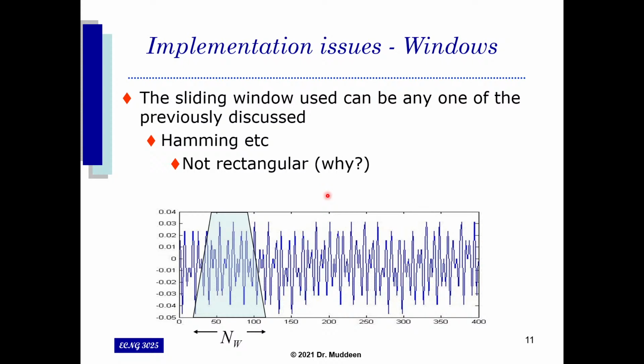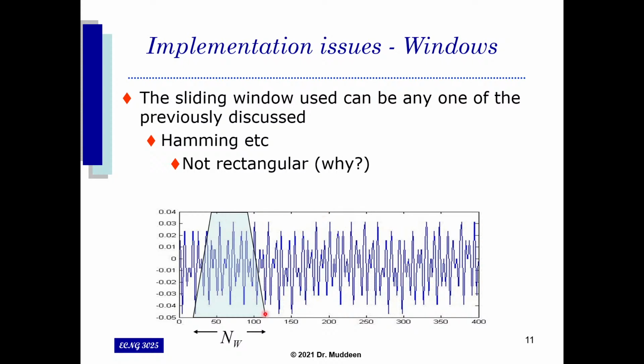So in using other shape windows like the triangle, the Hamming, Blackman-Harris, and so forth, you tend to mitigate all those side lobe frequencies in particular a lot better than the rectangular window. Because of the different shapes of those windows, when you want to calculate the width of the window, it's always going to be at the base of the window itself. Not at the top and not at the center, it's always going to be at the base. So the maximum width of the window that you could calculate for is going to be N in particular.